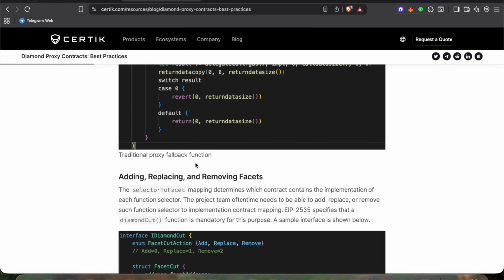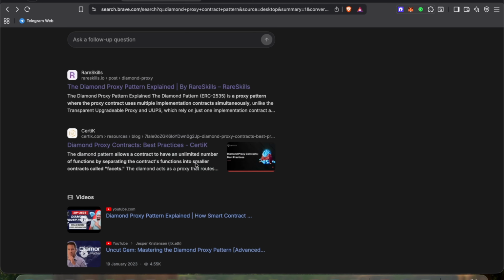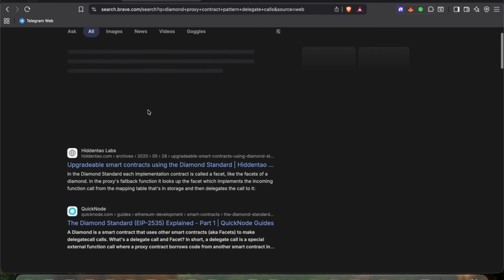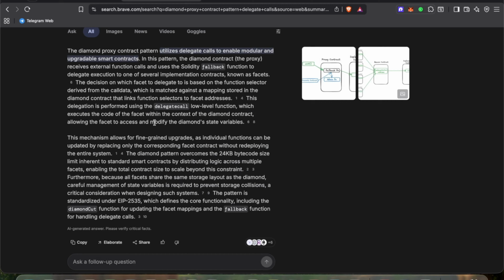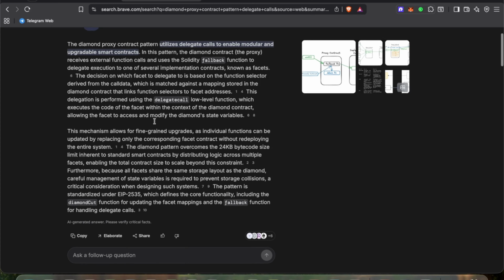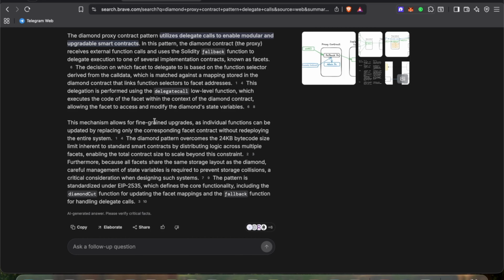Now let's understand what delegate calls actually are in the Diamond Proxy pattern. Delegate calls are the blockchain backbone of the Diamond pattern, enabling a contract to execute a function from another contract while preserving the calling contract's storage context.